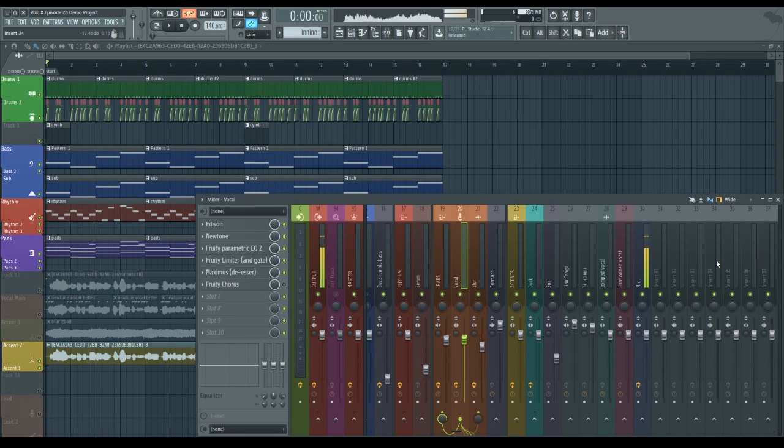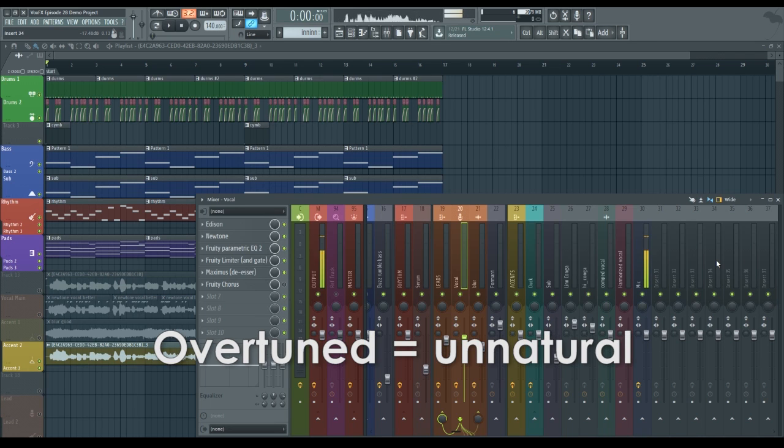Now there's one last thing to keep in mind with manual pitch correction. Go easy on it. Don't apply too much, for two reasons. First, too much tuning removes a lot of the expressiveness that comes from the variations in a vocalist's performance. It sounds unnatural, too perfect to be real.